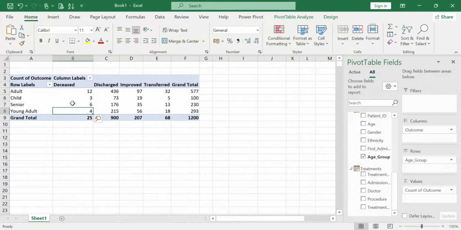You can check that the mortality rate when it comes to the children is very low. Yes, it's a very positive sign. The mortality rate for the energetic population is also low. It's 4, and that's also a very positive indication. When it comes to the seniors, it's also 6, not too bad, and it's also a very positive indication. So that's how you can analyze this. The mortality is increasing as the age increases. That means that the mortality rate is not too bad.